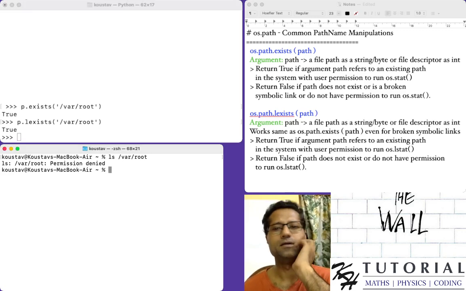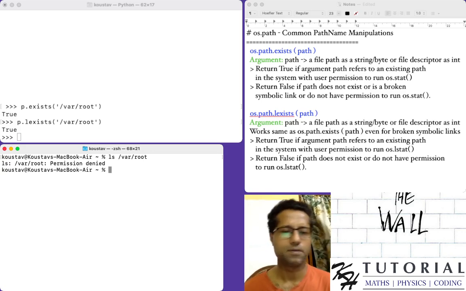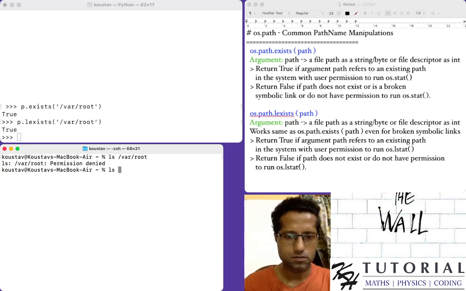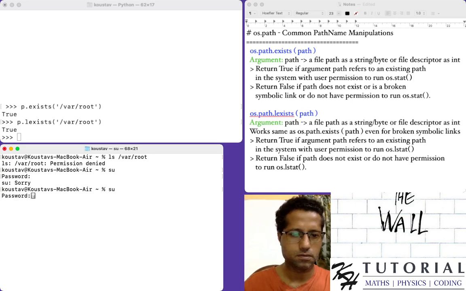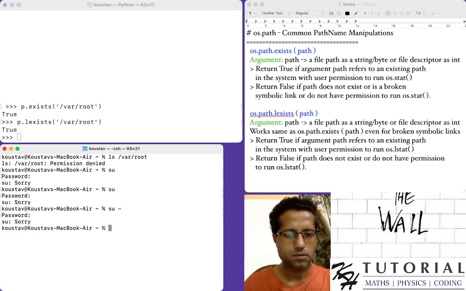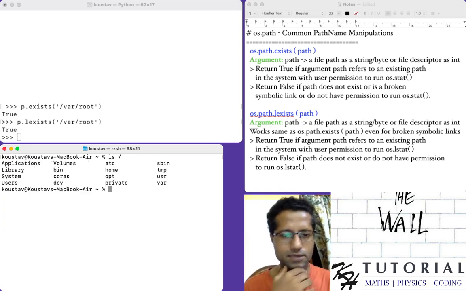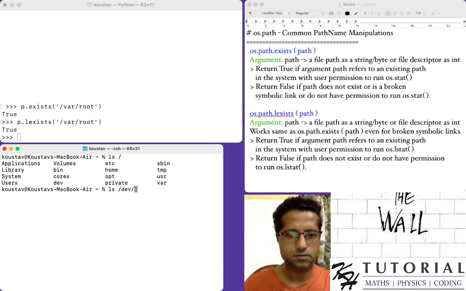I'm trying to find an example where I pass a path which is not accessible, to which the user running this function or script does not have permission. What files are there under slash that I cannot access?